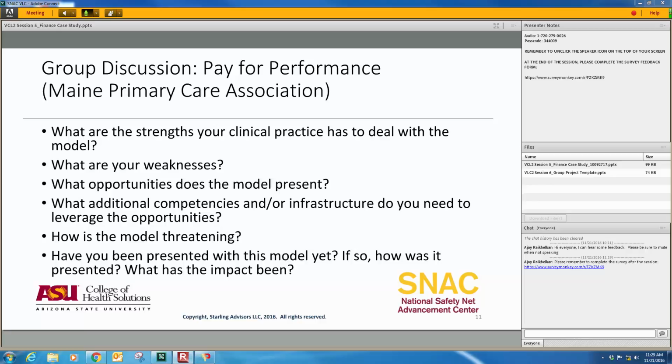And then we talked a little bit in other presentations about the reliability of information exchange, both within a health center and outside the health center. How do we know how much of the patient's outcome we're touching as the primary care provider versus all the other specialists and other folks that might be involved in someone's care? That's a challenge, I think, even for pay for performance. One of the big limitations we identified was that a pay-for-performance model doesn't necessarily promote systems thinking or systems-based operations.